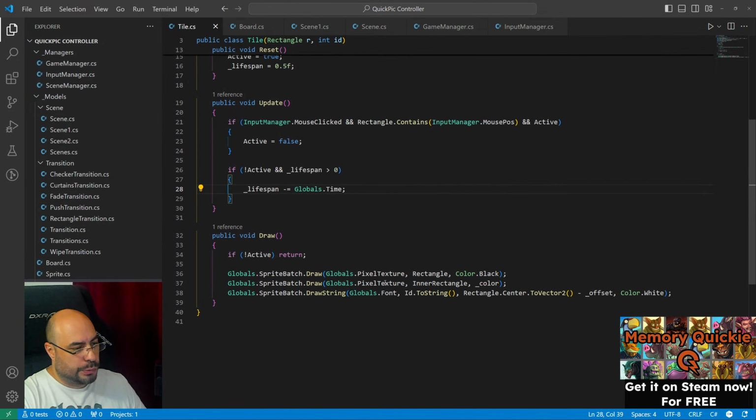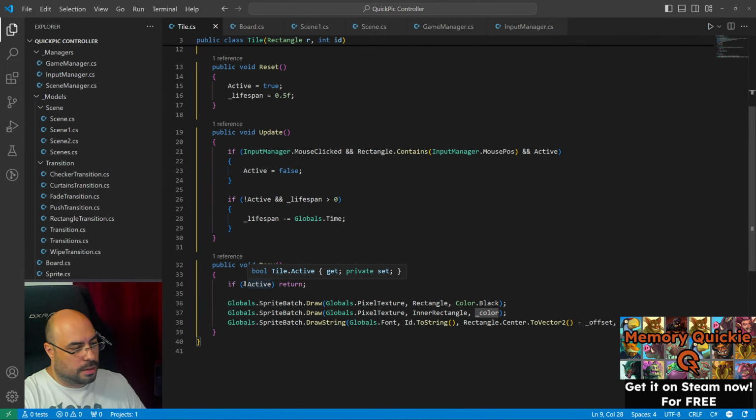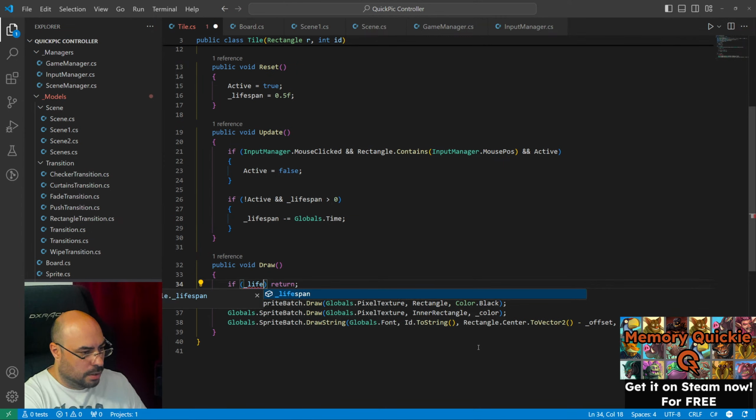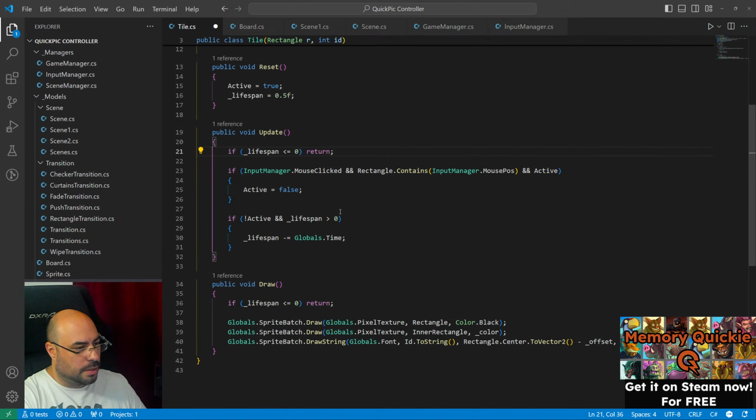And let's change this if: lifespan bigger than 0, no, less or equal to 0, return. Let's add this to that as well.